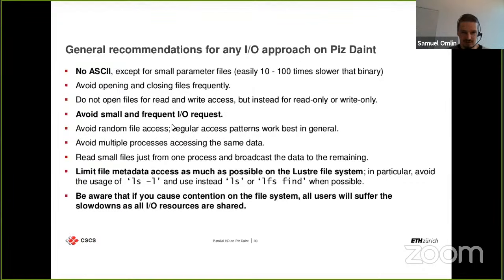Avoid small and frequent I/O requests. And this is very important. You should group your data. For example, you don't make a loop over your array and write out each of the floating point numbers separately, but instead you use a function which allows you to specify a whole buffer with a certain length, to write your whole array with one request.